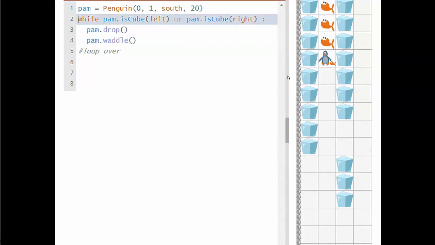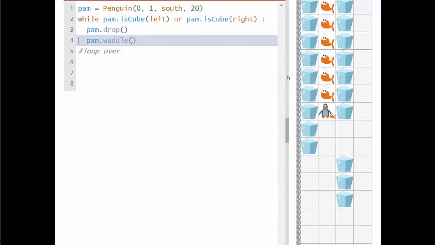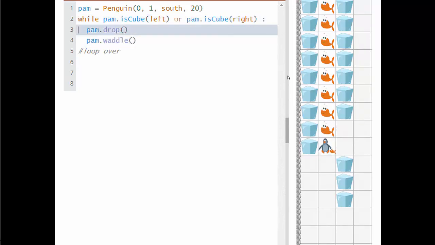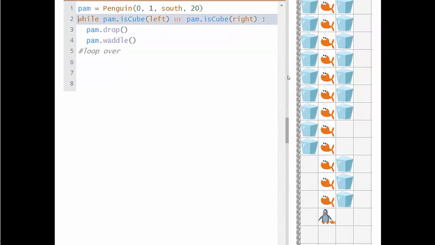All right, cube left or right. You can see so far so good. Unfortunately, though, as the program goes on, this does become problematic because the thing about an or statement is it is true when both conditions are true, right? For the first 7, cube left, cube right, true, true, true, true. However, it is also true when right is true and left is false. So remember, the thing about an or statement is that only one of the two conditions has to be true for the whole statement to be true. And that's the problem that we get into towards the bottom here.